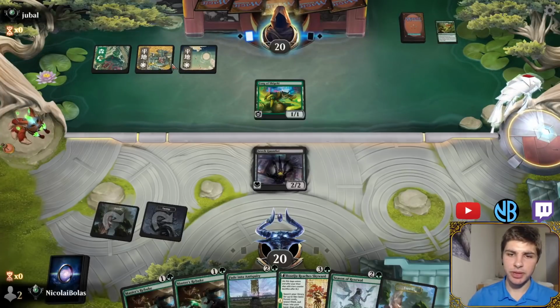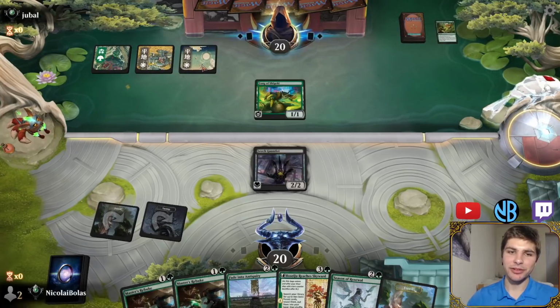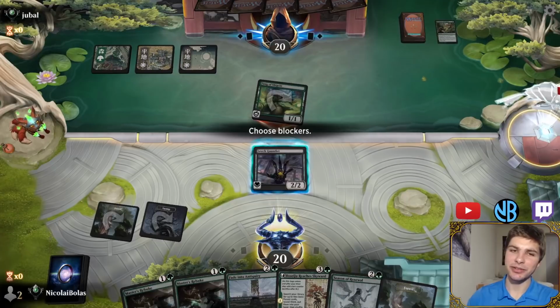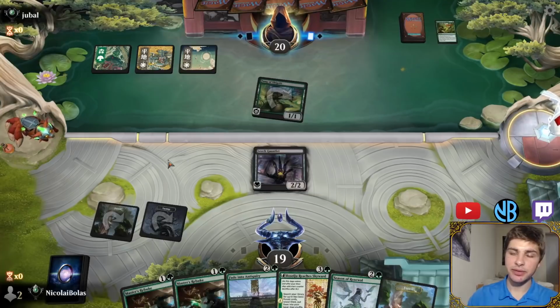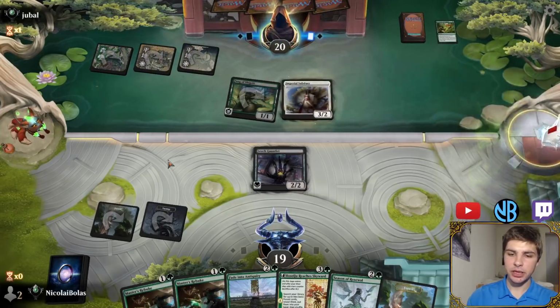Ooh, there's multiple different planes? For a second, I was like, unless this is an island for no reason. Trying to race a lifelink creature. Interesting. Sure thing, buddy.